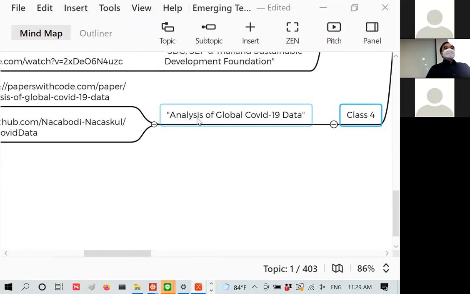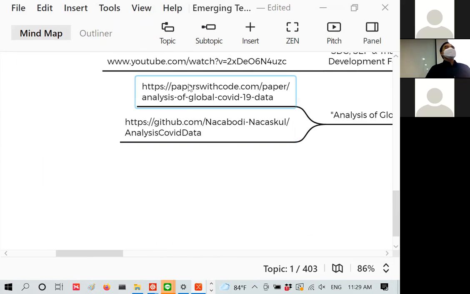Class 3, class 4. So today is class 4, class 5. That's the analysis of COVID data, so go look at that. Now, that one certainly has so many little interactive pockets that each one of those could be like a demo program.